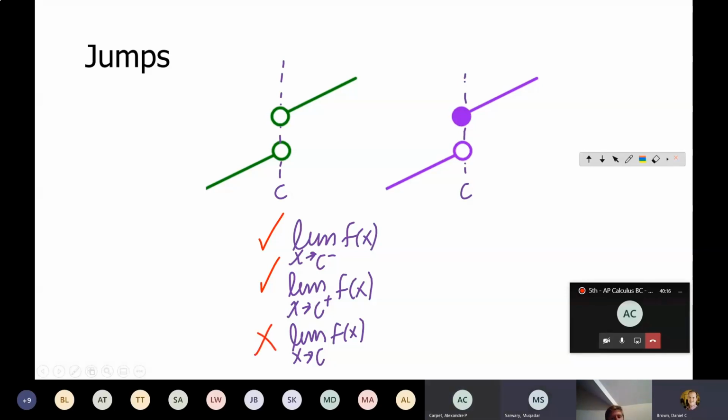The other one is basically the same. Just to be extra clear, yes, we have a closed circle, but that doesn't affect the left or the right-hand limit. Some students mess up, and even with it closed, they want to say the limit exists. But when we're looking at x goes to c, we have to consider both sides, so it would not exist. I might also talk about just the value. This first one does not have a value. The purple one does have a value because it has a closed mark on that c.